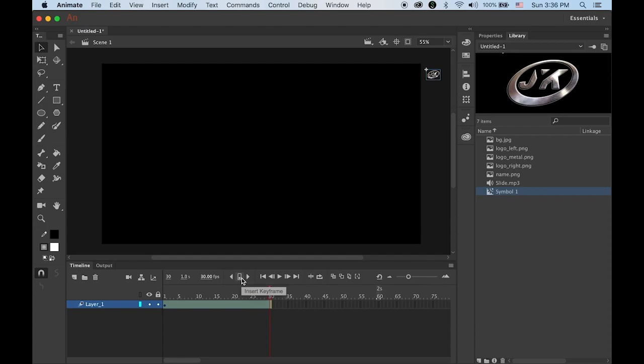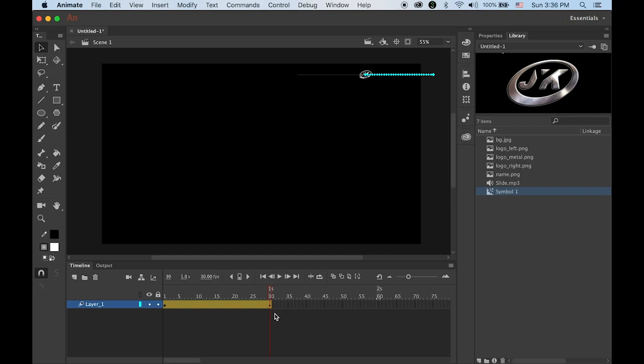This is a new feature of 2019, which is very convenient. And on my destination, I'm going to change the location of my logo to somewhere here. Let me rewind and play. That's coming in. But I want to make it even slower so I can create kind of a huge contrast of speed. So let me expand it. This is a 1 second animation for now.